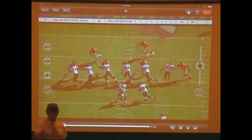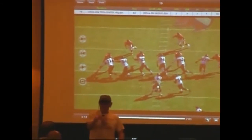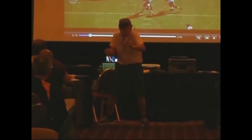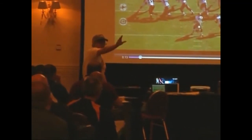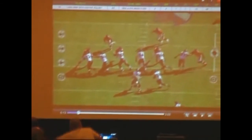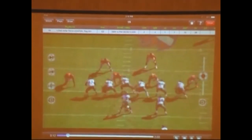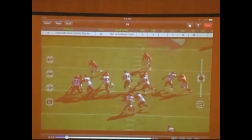I've got separation. I can go ahead and do this if I want to, if the guy isn't running. But if I'm mired into the guy and trying to hook him, maybe I don't get it. So he's doing a reach hook block using separation to start with. You're looking at it, right? And the guy keeps running, so he turns him out, and the ball carrier should cut back. But this is why I don't like these plays that come across the backfield. I'm okay with the ball going inside here.